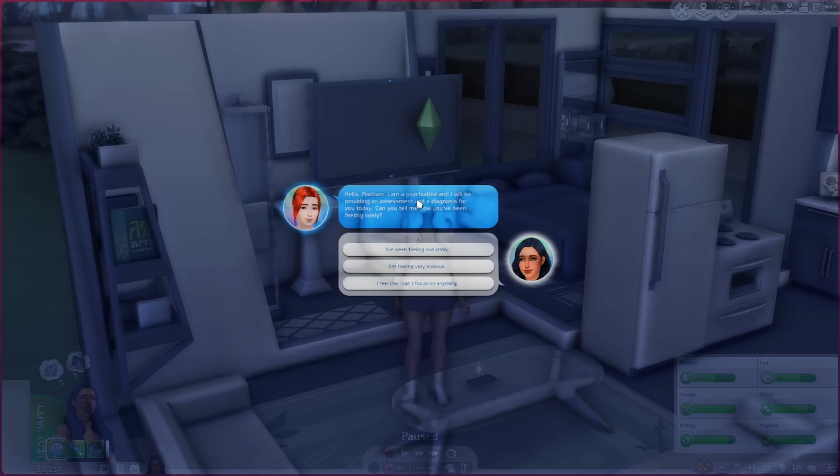Okay. Hello, Madison. I'm your psychiatrist, and I will be providing an assessment and diagnosis for you today. Can you tell me how you've been feeling? Okay. Let's just again say she's been anxious. I don't think anything's triggering it. Do you notice any sudden extreme feelings throughout the day, such as feeling panic along with strong sense that something bad is going to happen?